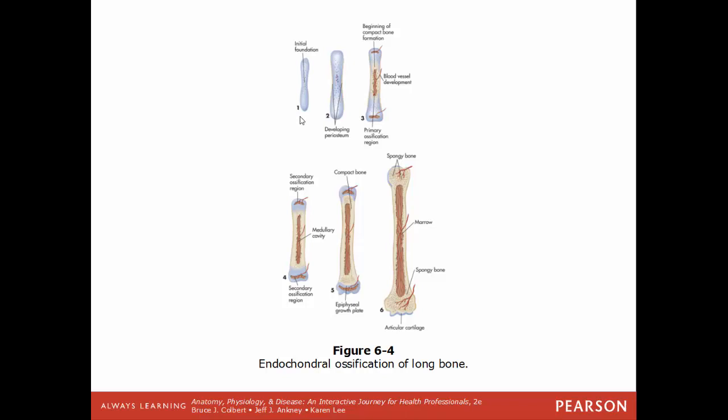Alright, here we have a summary of endochondral ossification. We can assume this would be the upper arm bone of, say, a fetus. This light blue is because it's a type of cartilage. Bone growth will start here in the middle of what will be the baby's upper arm. From here, bone will be laid down on top of the cartilage, replacing that cartilage. From here, this part grows upward, and from here, this part grows downward. As that's happening, you get a carving out, forming the inner hollow chamber, that medullary cavity. So again, this is growing this way, that's growing this way. That's how the bone is getting longer.